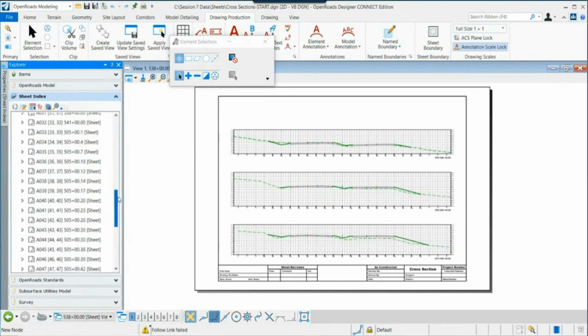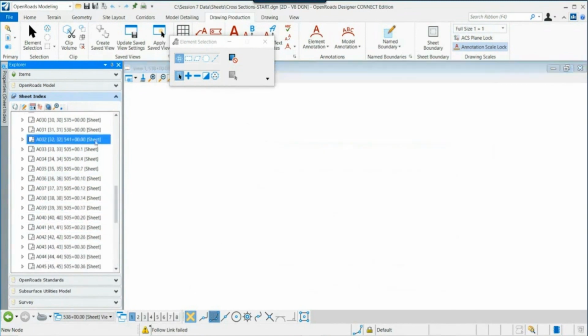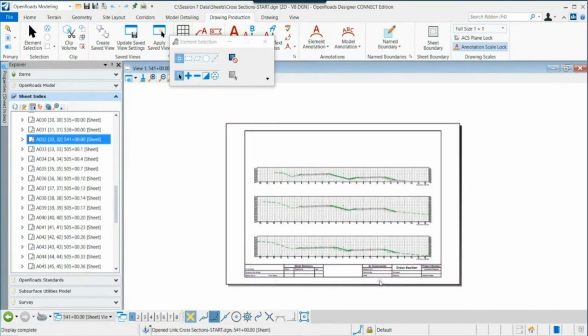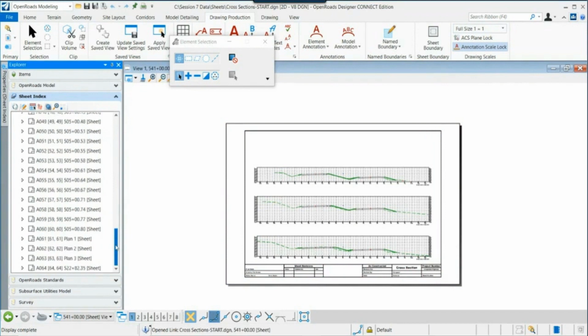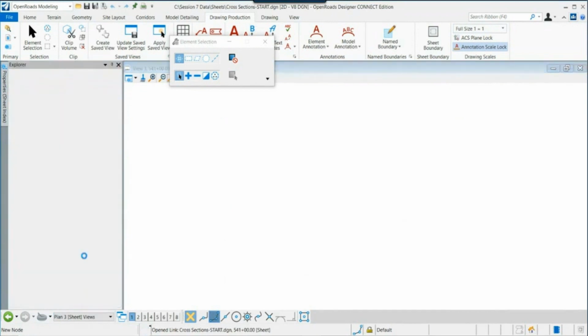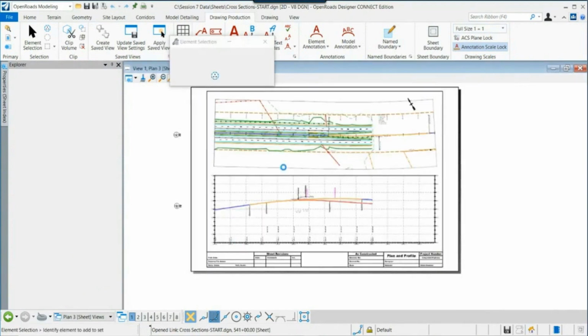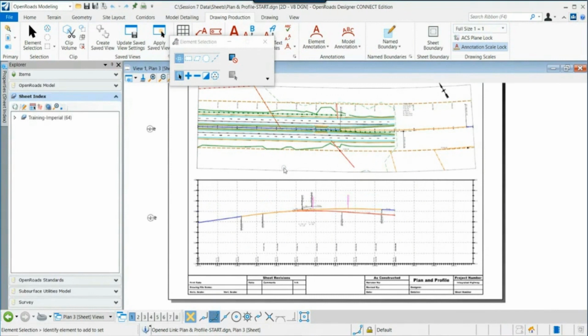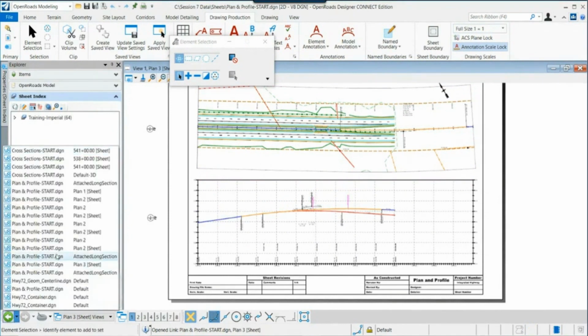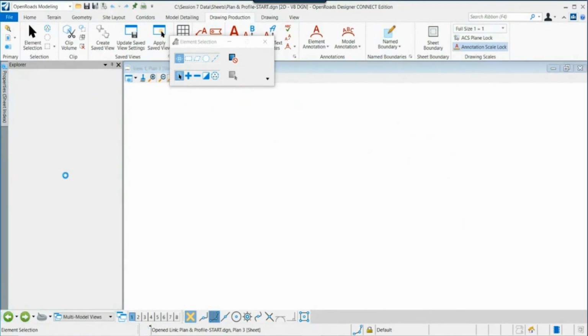That doesn't matter. This just gives us the opportunity to jump from sheet to sheet, from place to place, and I've moved those files. And so we can jump around and again, take advantage of this without having to necessarily browse from drawing to drawing and sheet to sheet, okay? So I can jump from my sections that were just created. I can jump back into my plan and profile sheets that we created 20 minutes ago in a separate file, okay? All right, so again, take advantage of sheet index. That is an easy way to maneuver and move around in the files. I'm going to move back now, and I'm going to just use the back and forth arrow here. I'm going to just jump right back into my cross-section file so that we can continue here.